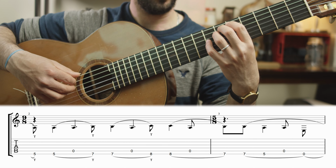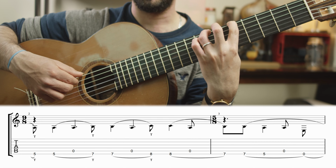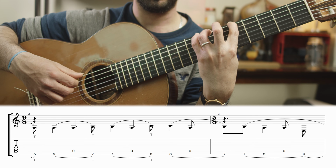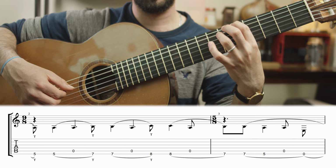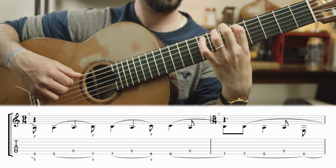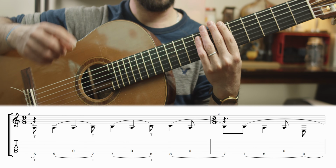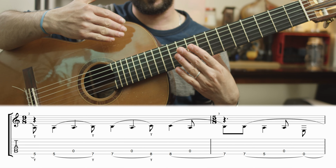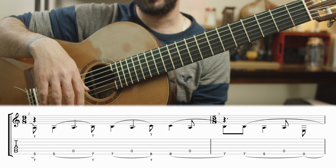Okay, so let's try that. 1, 2, 3, 1, 2, 3, 1, 2, 3, pull off. If you can master that concept, then you basically can play the entire lick because it's the same trick over and over again with slight variations.